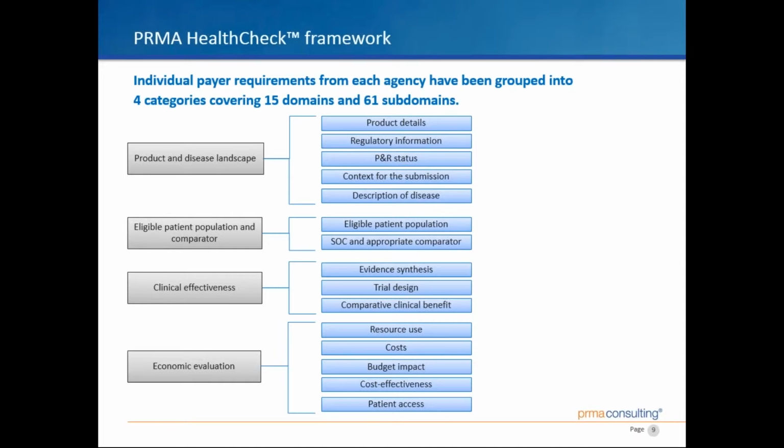And those cover 4 broad categories shown on the left-hand side of the screen, which are generally consistent with the format of HTA price and reimbursement submission templates globally. This allows gap analysis to be undertaken at several different levels depending on the timing of the evaluation in relation to the clinical development plan and the depth of analysis required and the internal need. And I'll come back to the different time points at which the evaluation can be conducted later.